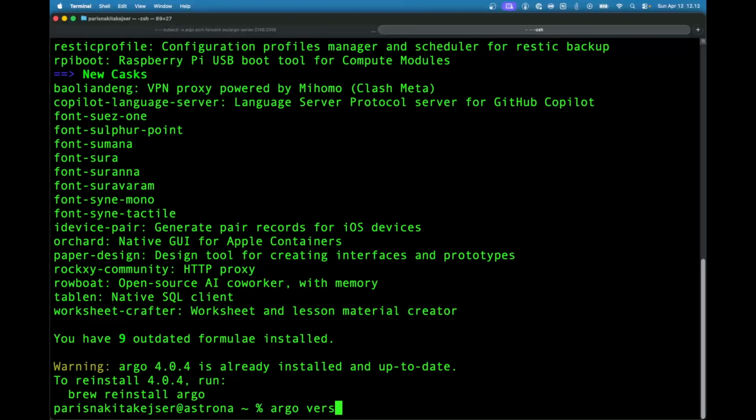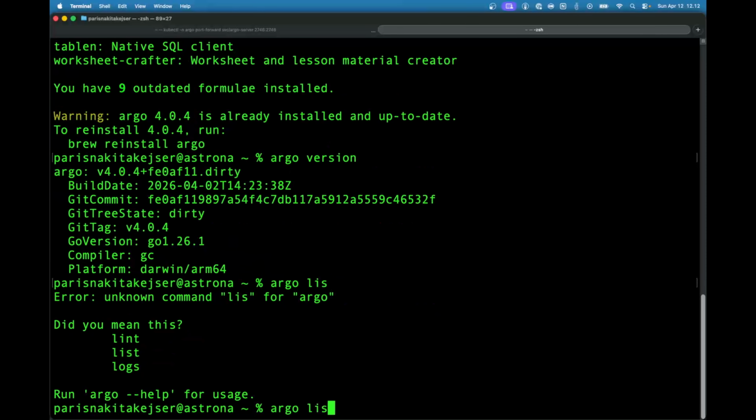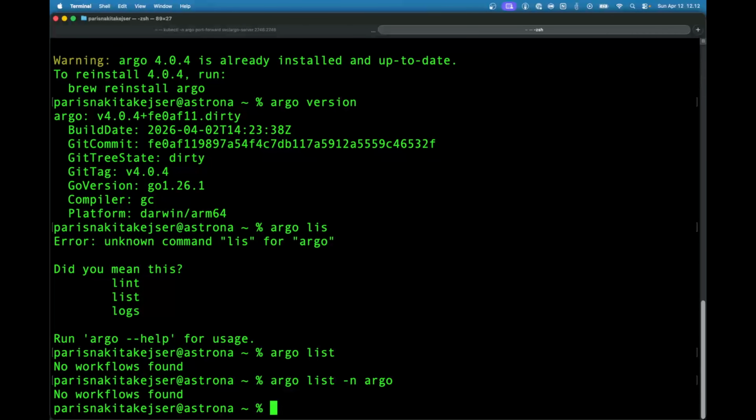I will run argo version, and it will confirm my Argo is up and running. The commands you should think about, I have listed in the Git repository, but I will just show you it's working. So, whoops, argo list, and it has no workflows ready. And remember always to use argo as a namespace, because it's using the default namespace if you don't type it out. So always remember to do that.